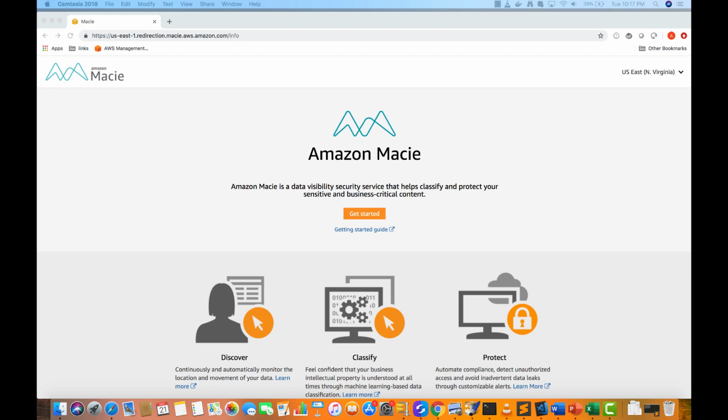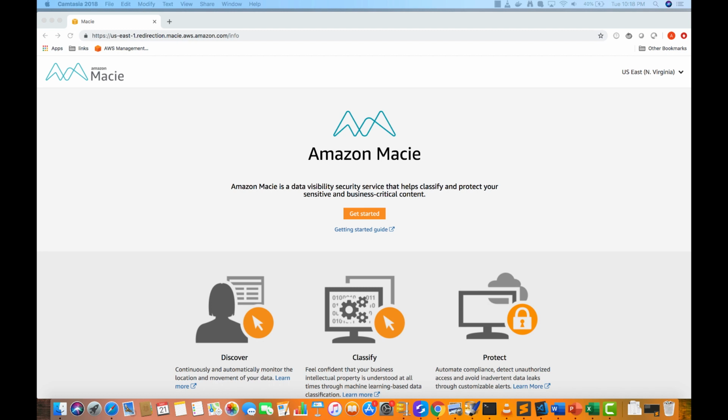So now let's look at a practical demonstration of Amazon Macie. Amazon Macie is a security service that uses machine learning to automatically discover, classify, and protect sensitive data in AWS. With Amazon Macie, it can monitor your S3 buckets and notify you if it finds any PII data in it. Amazon Macie recognizes sensitive data such as personally identifiable information, PII, or intellectual property, and provides you with dashboards and alerts that give visibility into how this data has been accessed or moved.